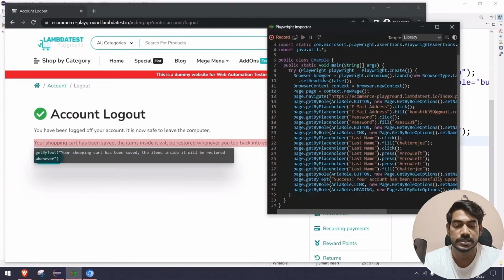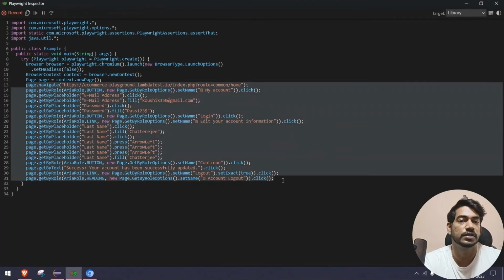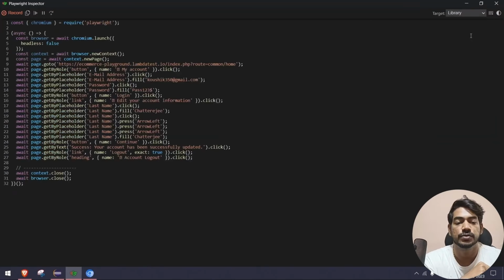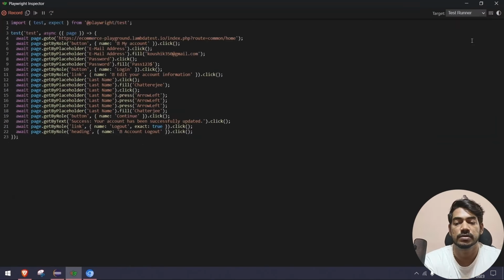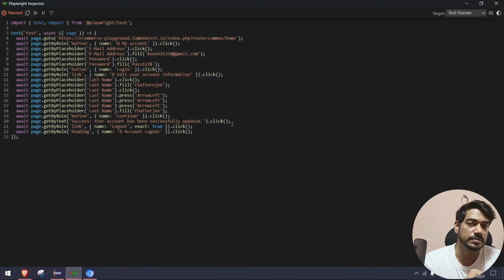Now if I go to my Playwright Inspector, here you can see whatever we have done, everything is recorded. We got the locators, we got the actions like click, type, fill, all the actions are there. And the beauty is that this Playwright Inspector can generate multiple language bindings. Already we know that Playwright can be written with the help of Java, TypeScript, JavaScript, .NET, Python, right? So if you go to this target and select something else, you will see we are getting all these. This is the TypeScript Playwright test runner code, which is really good and very easy. But yeah, if you know Java, that is also going to be very good for you.